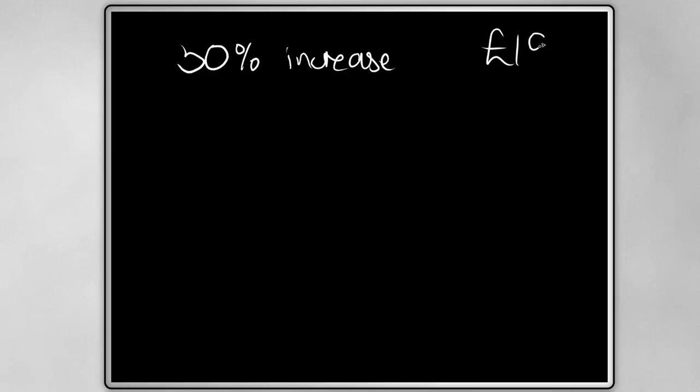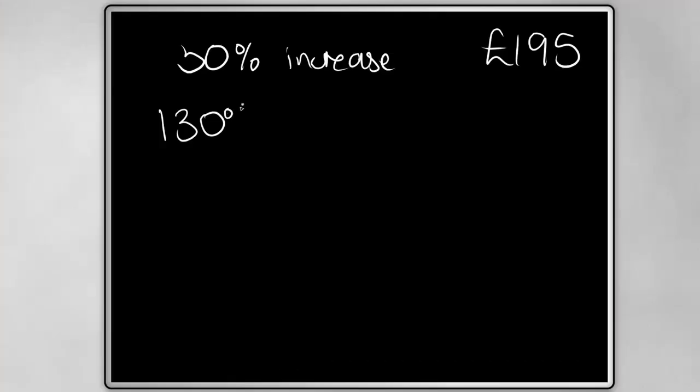So the final thing we need to look at is reverse percentages. So this is where they might give you the new price of an item and tell you how much it's been increased, but they don't tell you the original amount. So you've got to work backwards to find this. For example, something has been increased by 30% and it now costs £195. I need to work backwards to find the original amount.